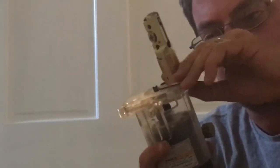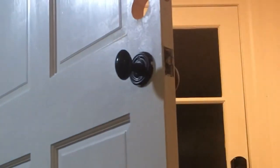Using a trim router is very loud, high-pitched, and it's also quite dangerous. You have to go very slow. You have to use very good, sharp bits, because one little mistake can send that sucker off the edge of the door and it would not be good. So if you're going to use a trim router in this fashion, I highly encourage heavy practice before using it on a door.